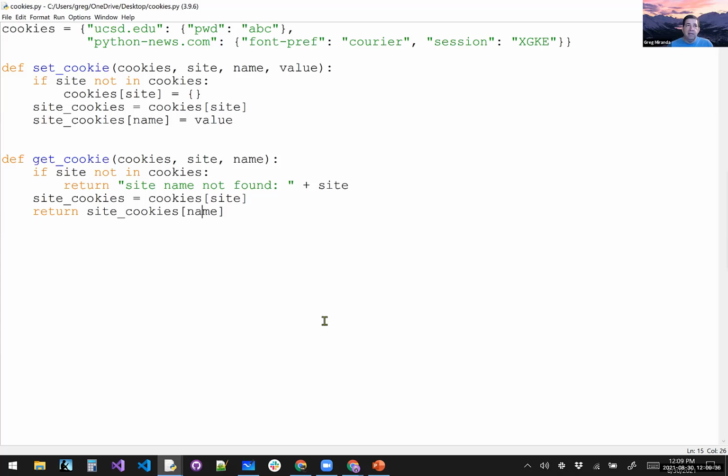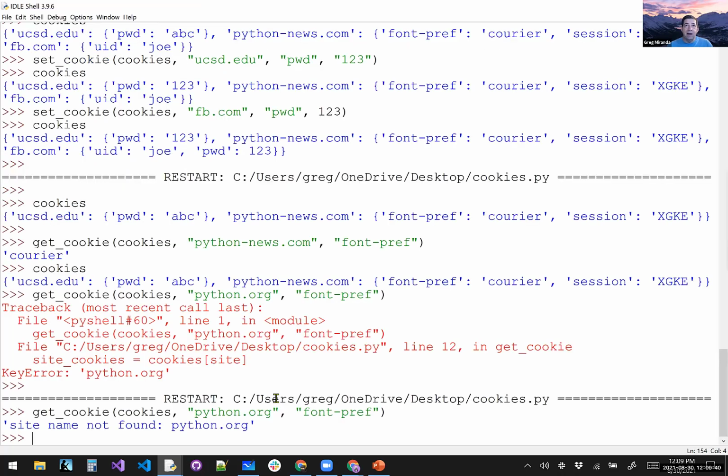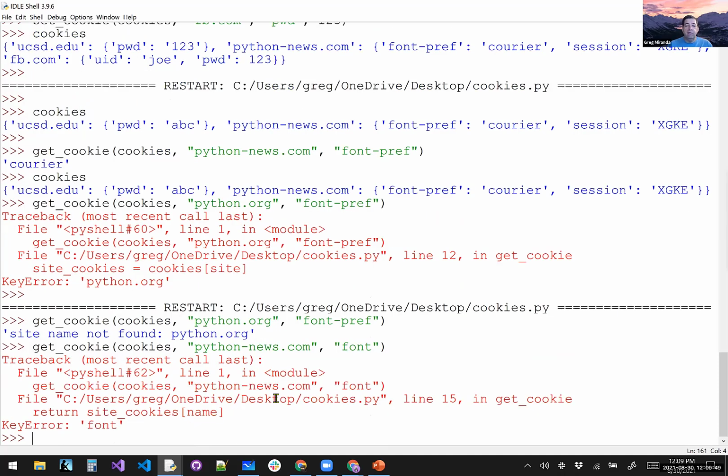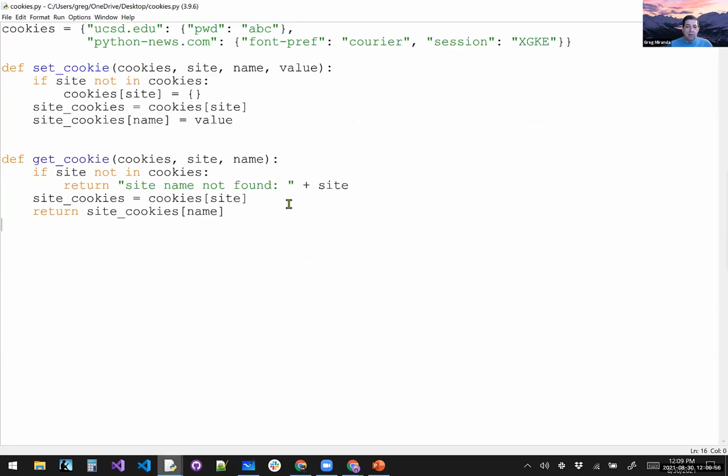Yeah, what if the name isn't in the site? We said the site wasn't there, but what if the site is there, but the name isn't? What if we, instead of saying font pref, we said font? There's no font in there. So we actually have the same problem, except now the problem is that the name isn't there. So we actually should check to see if the name is not in the site before we do something.